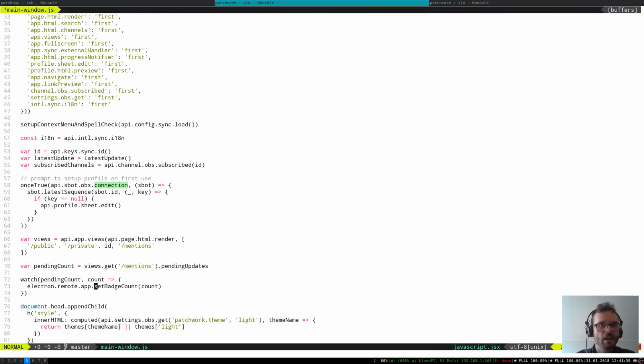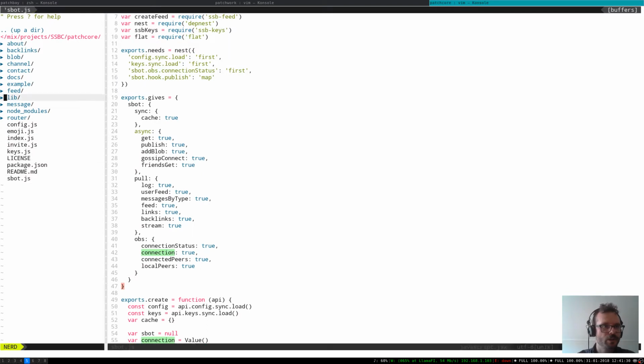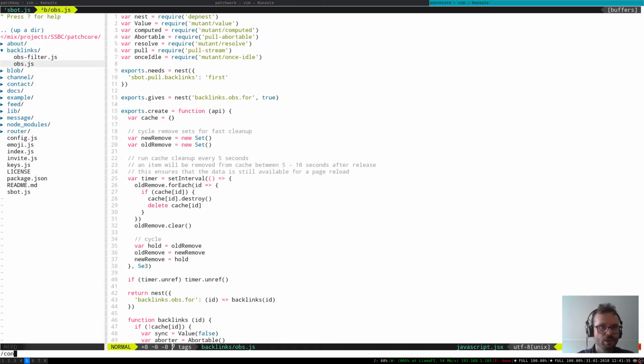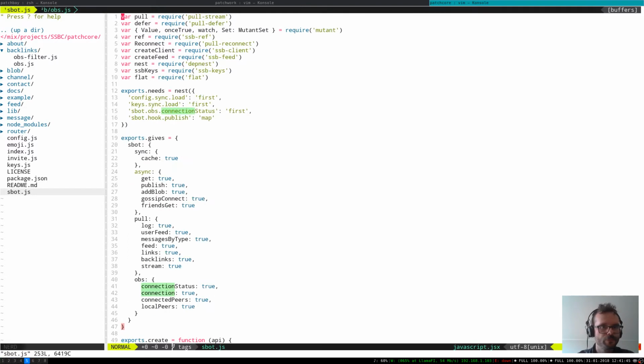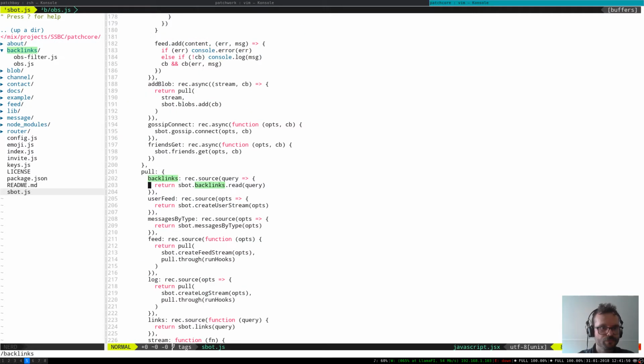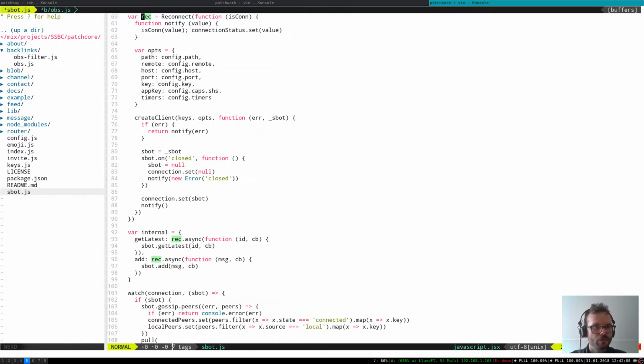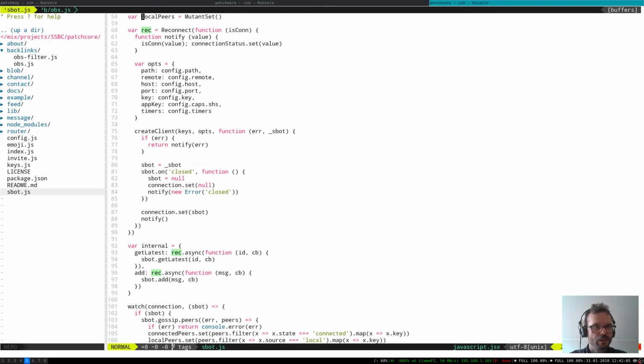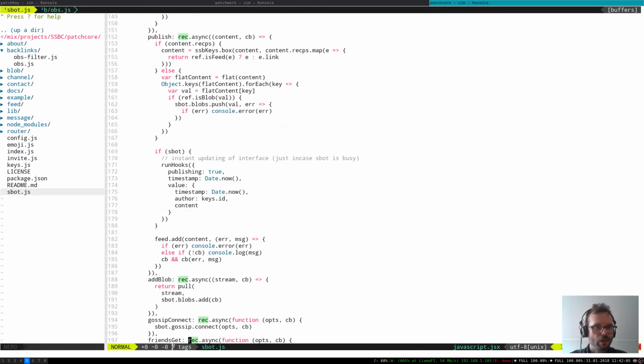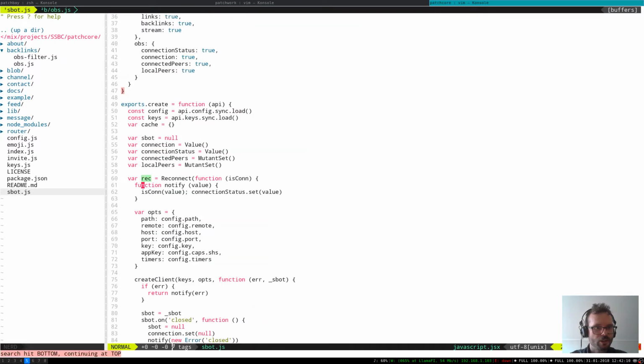Really annoying. Let's go look at backlinks, how that works. Also using connection, maybe. Spot.pull. Reconnect thing, but I think that keeps the connection alive.